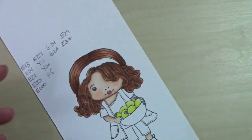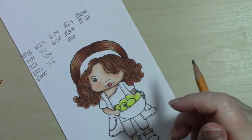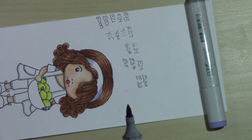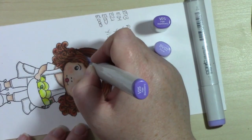So I used E29, E37, E15, E06, and E33. See what I mean? They're kind of all over the place. Next, I'm bringing in some purples. These are going to be for her little hairband and her shirt.